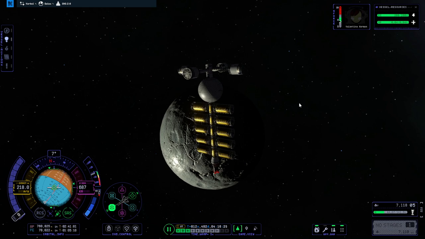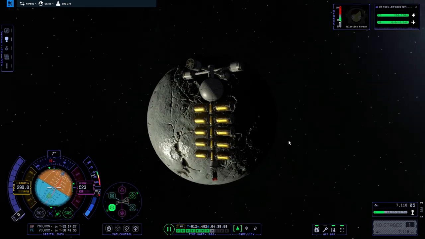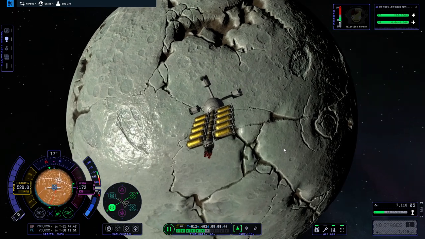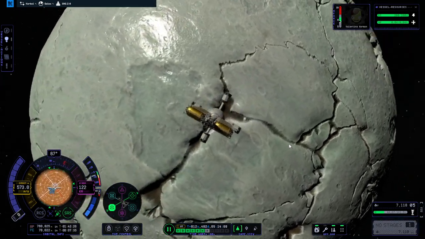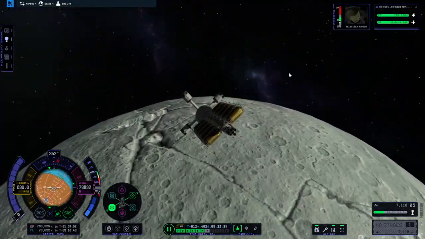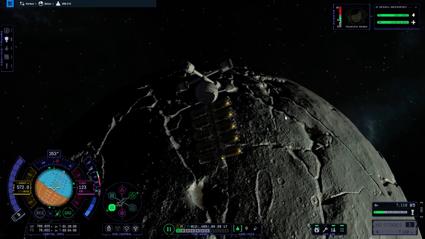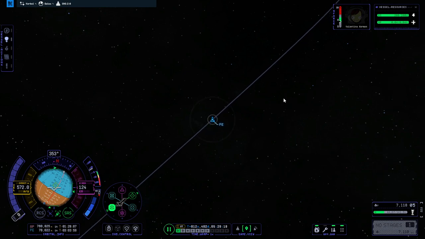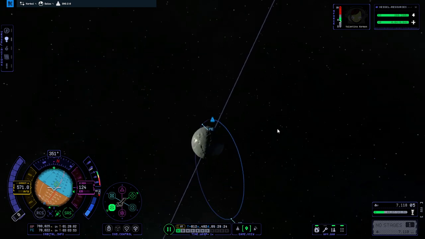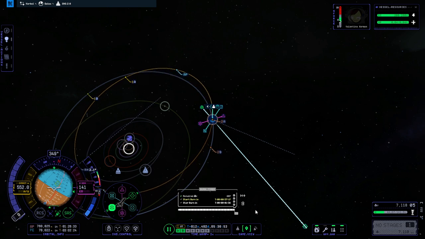Okay. So we will get relatively close to Eloo here. Serious canyons. Very fractured surface. Interesting landing prospects in those canyons. But okay, let's say I wanted to go to Moho. Is it going to tell me the truth about my trajectory? I guess it is. Alright, so it's telling me the truth around Eloo.